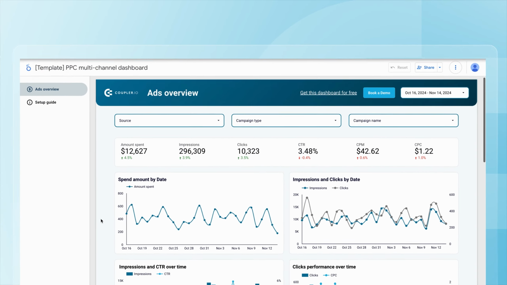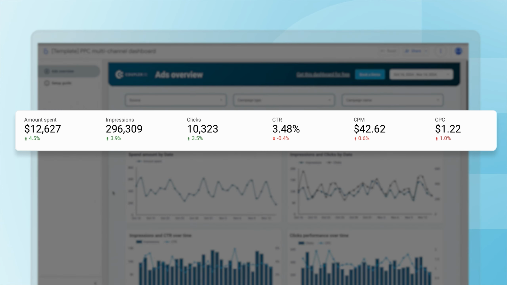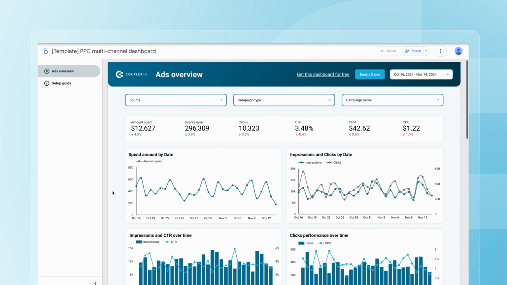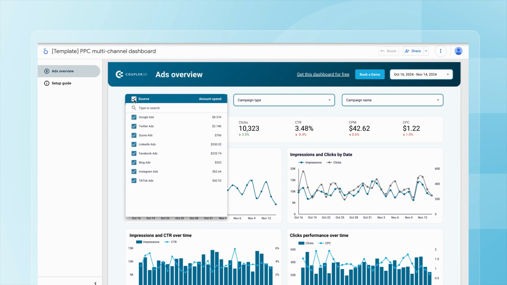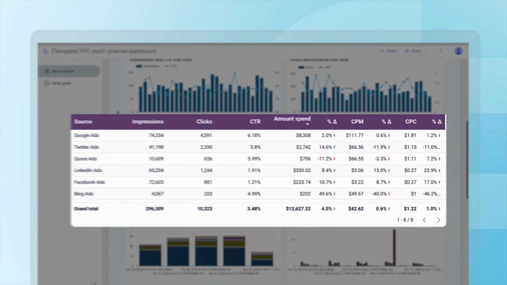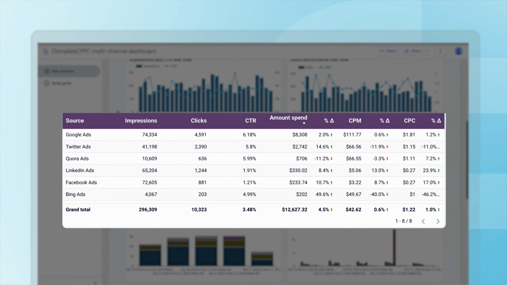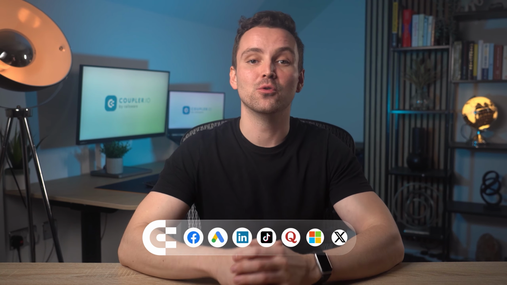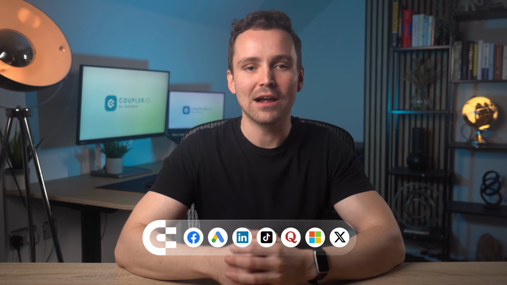The dashboard allows you to monitor key spend metrics, such as how much you spend on ads, how many impressions and clicks you get, what is the cost per click, etc. All these data are shown in comparison to the previous period. You'll be able to monitor the dynamics of key metrics day by day during the last 28 days. Also, you can analyze the performance of each channel or compare the results on a few channels. Scroll down to see the list of campaigns from different channels to compare their cost and impact. You can use this template with all these ad platforms at once, or with just 1 or 2 platforms.